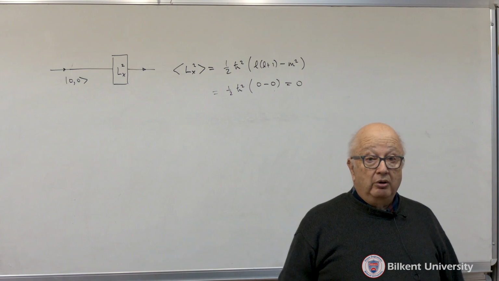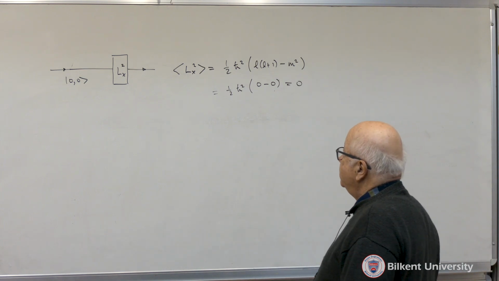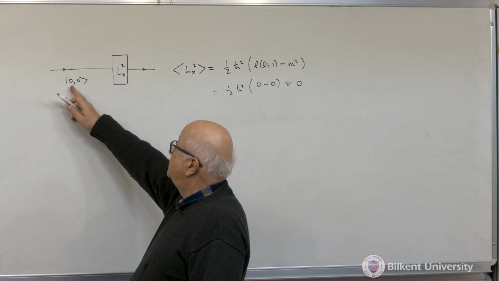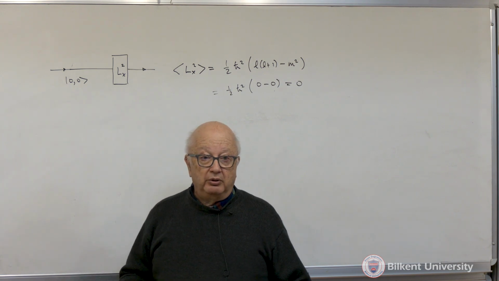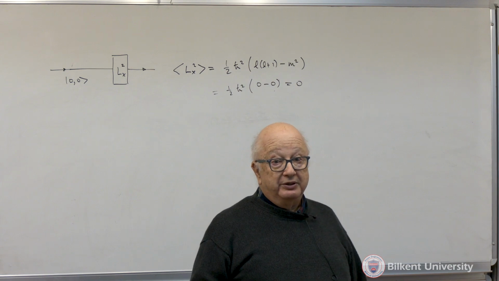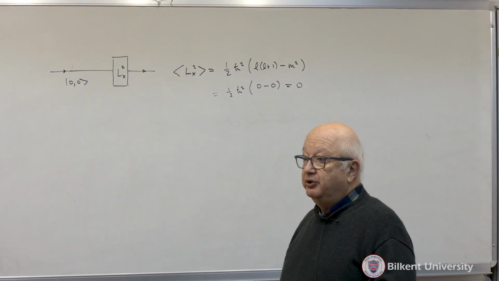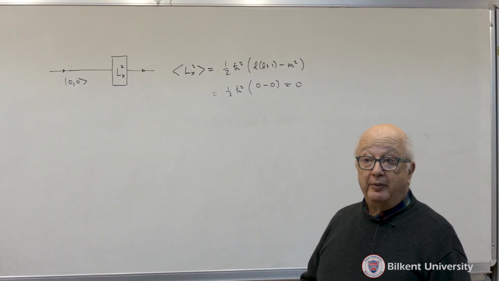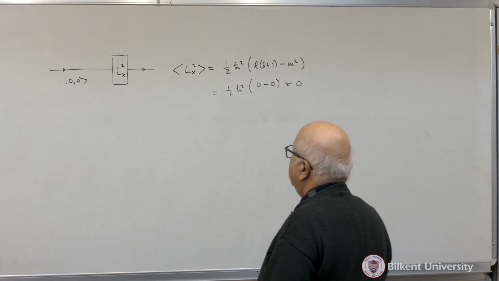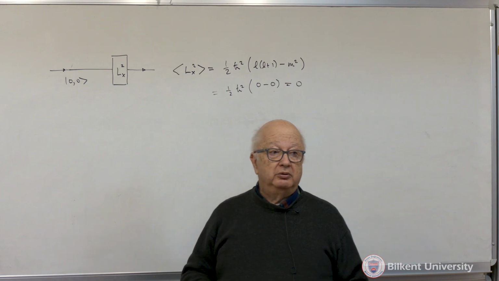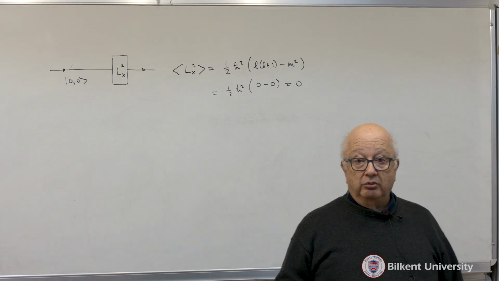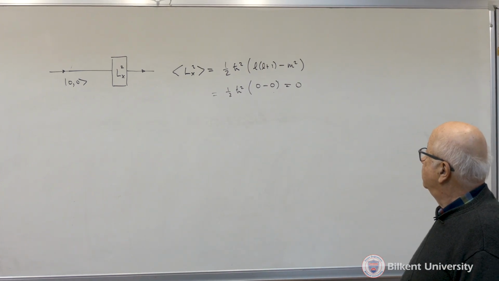Okay, so if you just try to measure a zero angular momentum state, m can only be 0. The z component can only be 0. But also, if you try to measure the angular momentum in any direction, x or y or whatever, you are always going to get 0. So there's no way out.